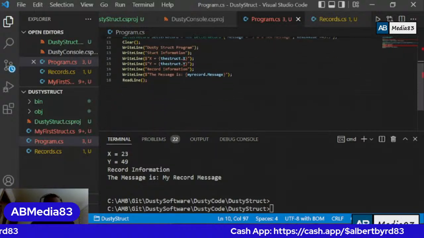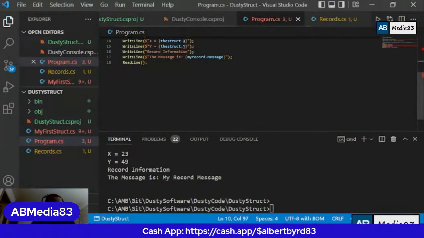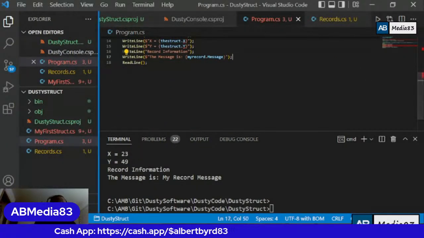Save that. Now, let us go all the way down here.